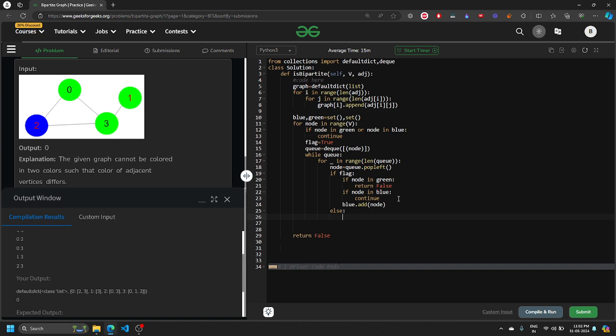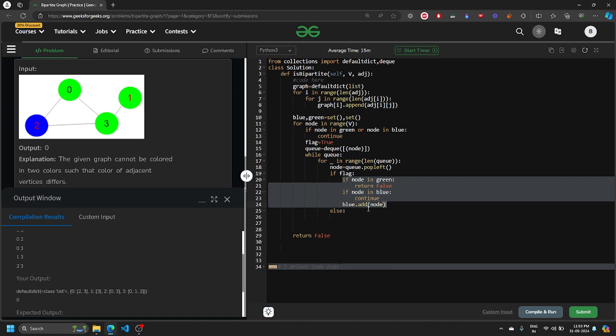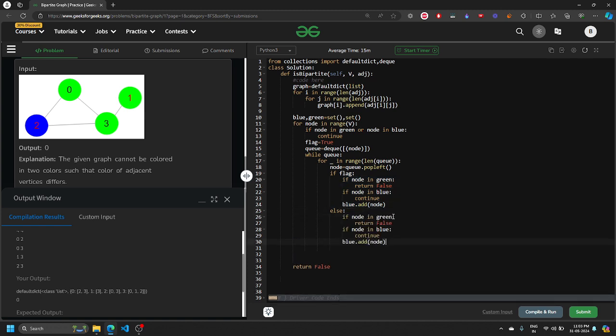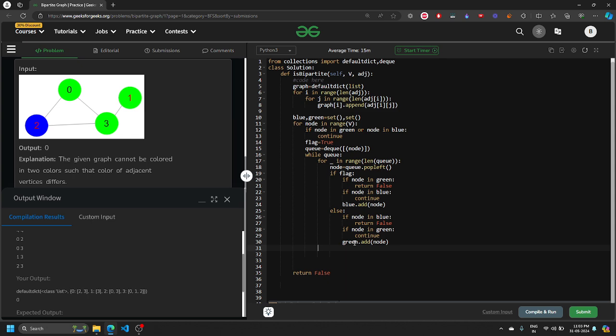Else if the flag does not exist, we'll do the same thing, but on the opposite color. So if the node exists in blue, then return false. Or if the node exists in green, continue. Or else to the green, you add the node. After doing this part, after adding all the nodes, you have to flip the flag.